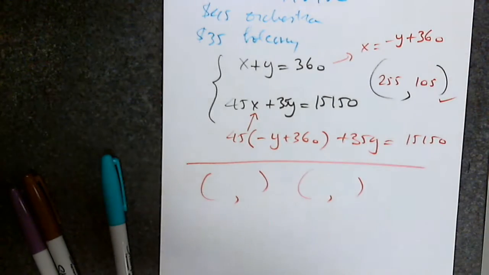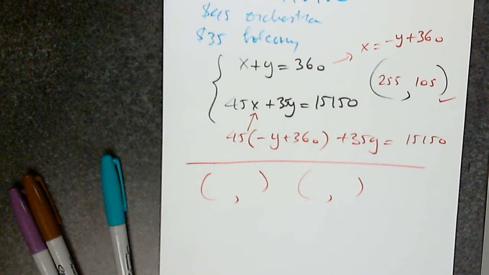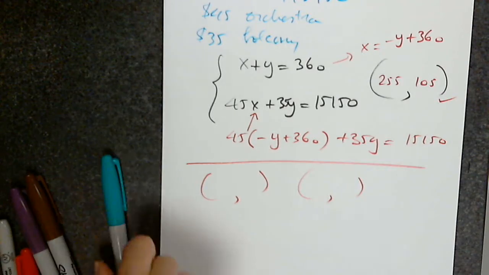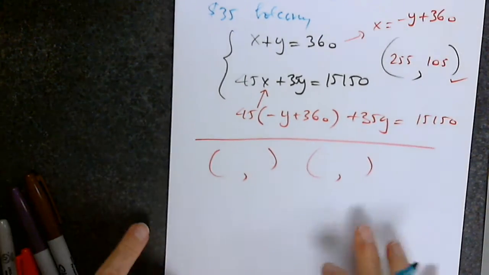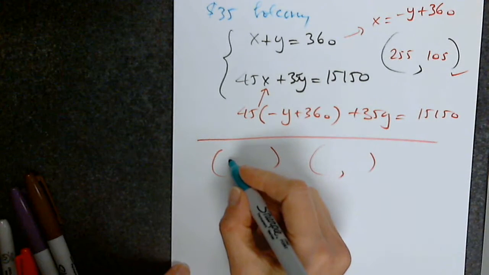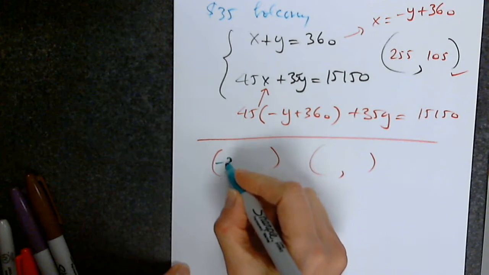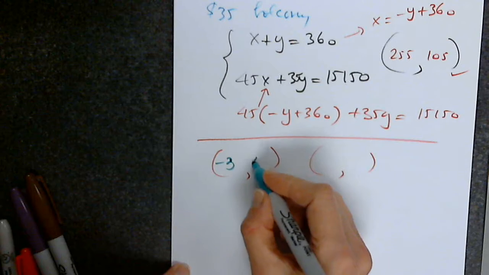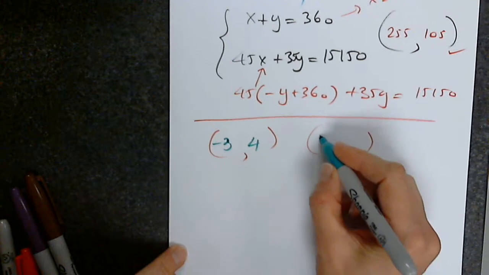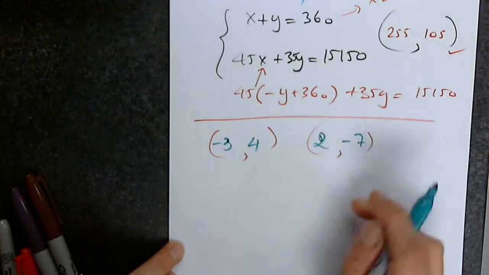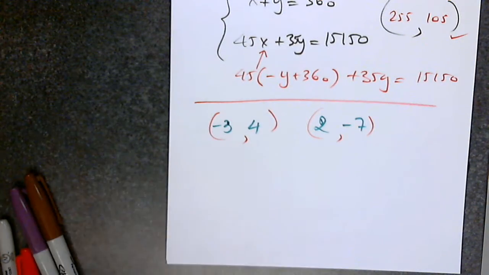I would like you to give me two ordered pairs. I want to determine the equation of the line passing through them. I would like to determine the distance and the midpoint between those two. Any two ordered pairs you can think of. 2 and 5. Also put some negatives in there too. Negative 3 and 4. And then 2 and 7. Awesome. Perfect.